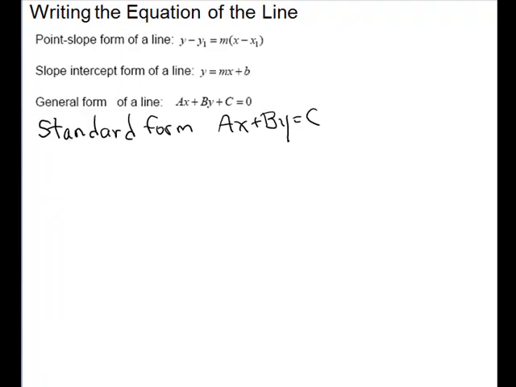Next we're going to look at writing the equation of the line. They give you three formulas on your note packet, but I am adding one more to that. The point slope form of a line is what you will actually use to write your equation of the line. The slope intercept form, you might be asked to change into that and give your final answer as that. And I have always used standard form, but general form just put your constant on the other side with your x and y. So whichever of those you're asked for, it's just a matter of algebra manipulating to get either one of these last three.